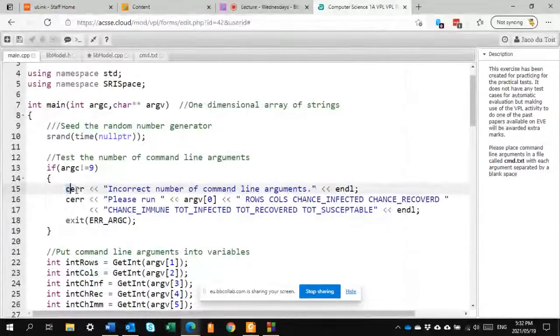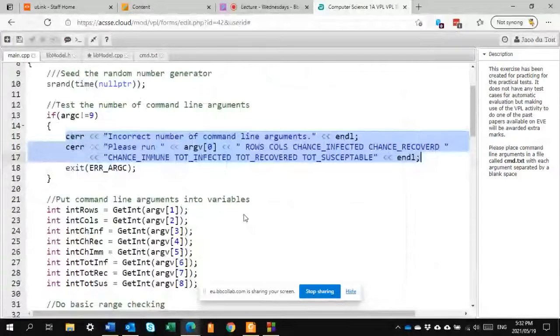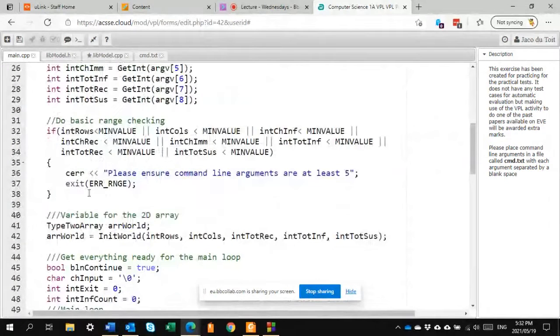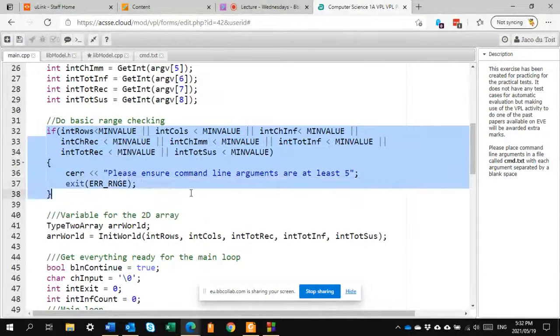Another place is right here. This is also part of conventional error handling. So can you see how command line arguments and conventional error handling can give you, by just doing a little bit of code, a lot of marks. Okay, these are all conventional error handling places. And of course, another place where you can potentially use it is in your range checking. But I mean, it's 3 marks, so at least 3 places, né? That kind of makes sense.